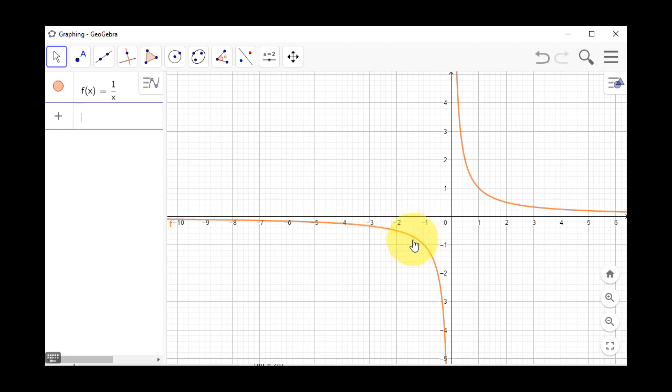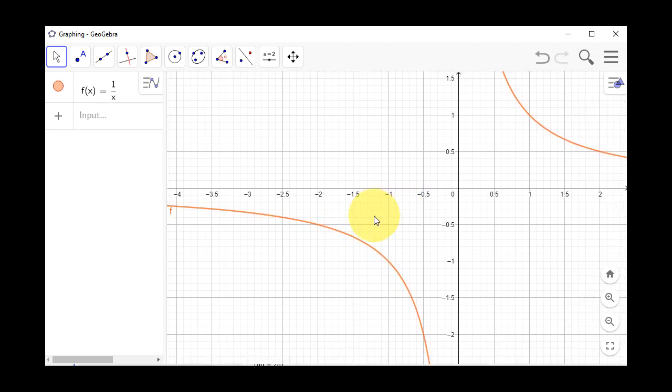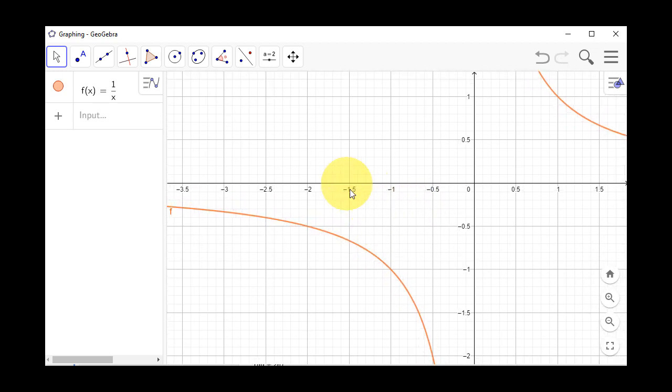Okay, we're going to see what happens when I'm approaching 0 in x, and where my function, or the value of y, is approaching. Well, I can say, for example, at this point, when I am approaching minus 2 in x, the value of y is approaching minus 0.5. But what happens when I approach 0 is that it is going to decrease, and it is going to decrease quickly.